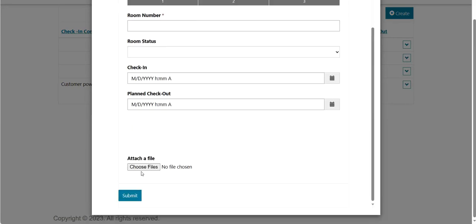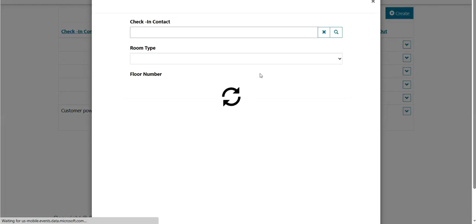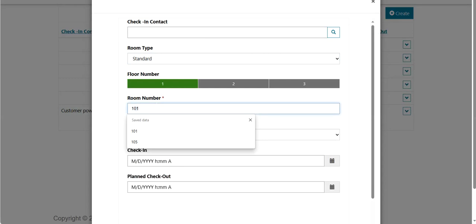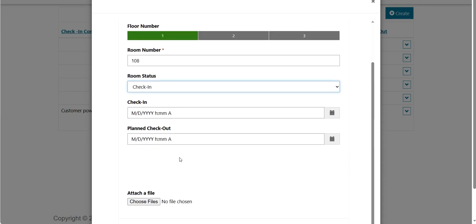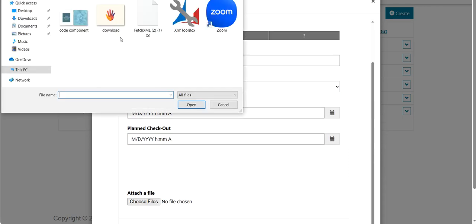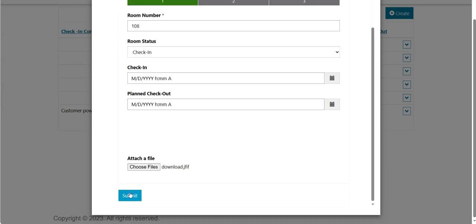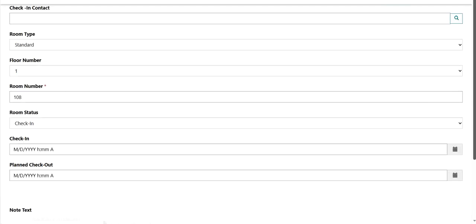You see, the attached file has come. So now the file is also enabled. So I'm going to create a new record. Now I'm attaching the file. So we have attached this one, and our file name is this one. So I'm going to check whether the notes section is coming or not, with the attachment.